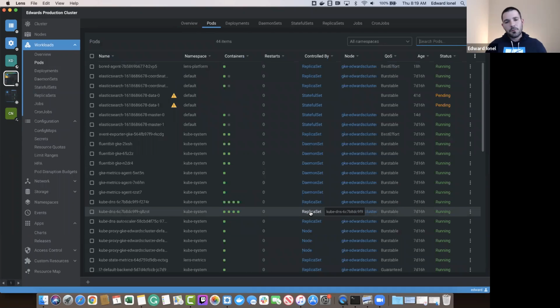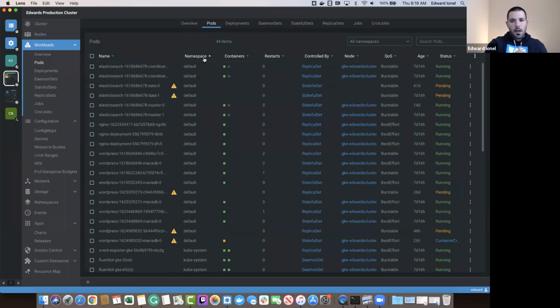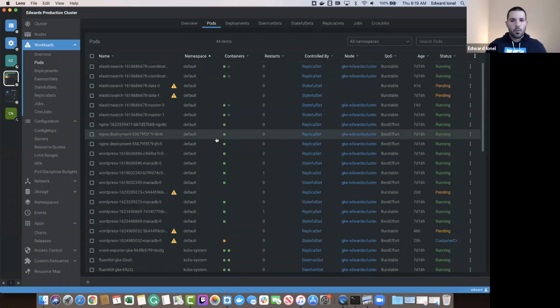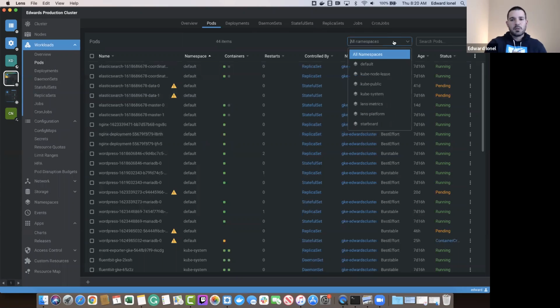And this, again, follows Lens everywhere, this specific user interface where we can easily leverage and understand all of the resources within our Kubernetes cluster, all of the pods, and we have the ability to filter. I'm sure if you are a little bit more experienced with Kubernetes, to view all of your resources, your pods, and so forth, you have to run many different command lines, especially to see how they're running, the nodes they're associated to, what it's controlled by, and of course, the namespace it's also associated to. So we can also filter by namespace if we choose to do so.